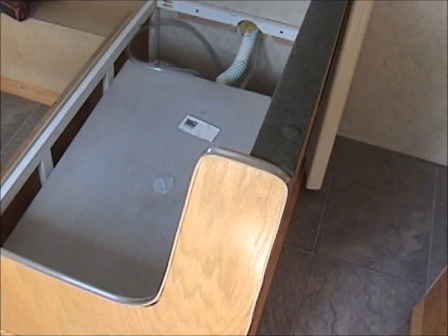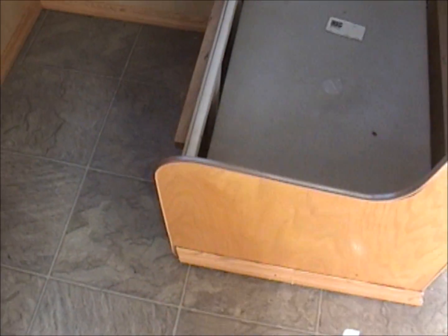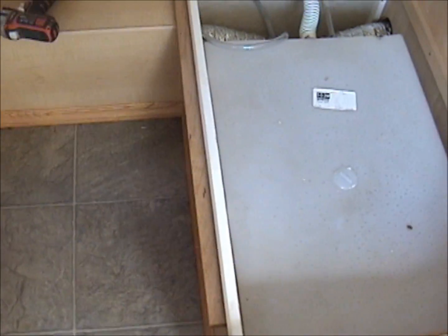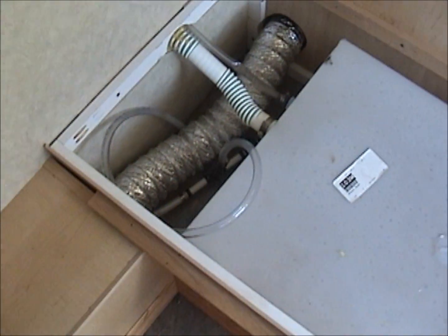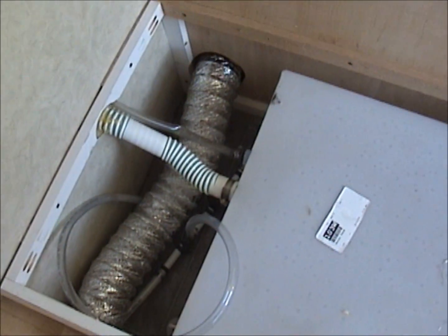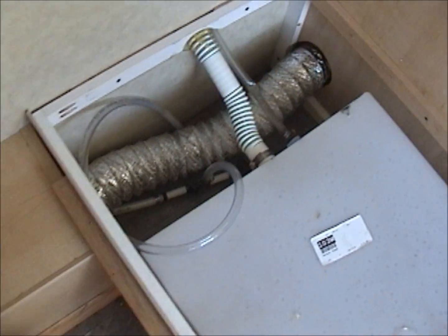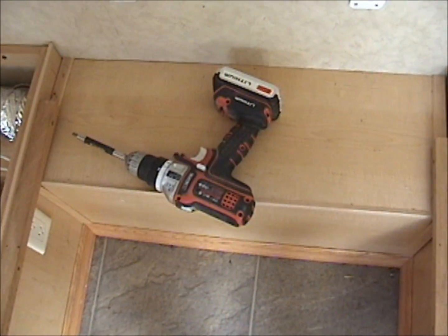The next thing I'm going to do is the dinette. I've replaced this side over here already. This is all brand new wood on this side of the dinette. I'm getting ready to take out the water tank and the plumbing. That's pretty simple, pretty straightforward. Anybody can do that. Then I'm going to take out this side piece here that the heating duct goes through.